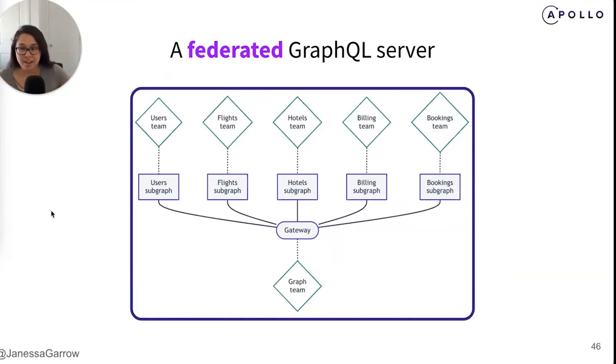Each subgraph schema is responsible for its own data and for its own resolvers. It becomes easier to scale, make changes, and understand what's going on in the code because there's a separation of concerns between the different subgraphs. The client can still request the data they need, but our server has been structured in such a way to be better organized, understandable, and scalable. And who doesn't love better organization? By Federating your Graph, you can reduce performance and productivity bottlenecks simultaneously. Each team can maintain their own subgraph independently, and your Graph's gateway serves primarily to route incoming operations, not to resolve each of them completely.